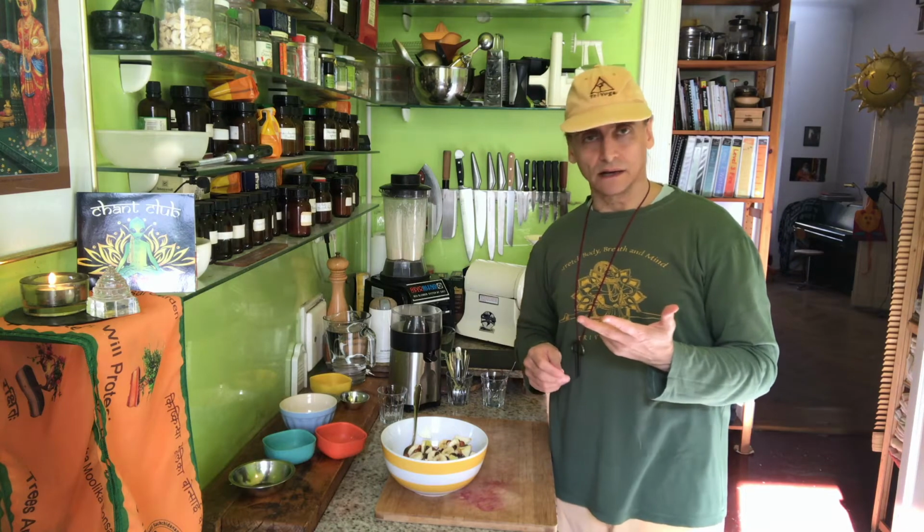Research is going on about the phytonutrients, the colors and the flavors and the fragrances of food. Before, that was not really considered important, just a byplay. Now we know the flavor, the color, and also the fragrance are nutrients by themselves, phytonutrients, nutrients made by plants.